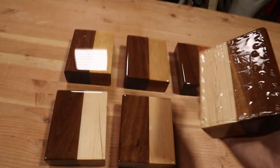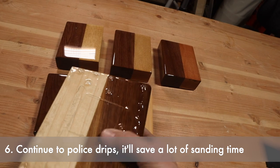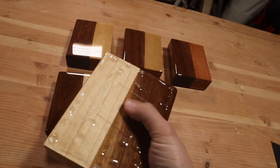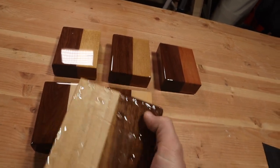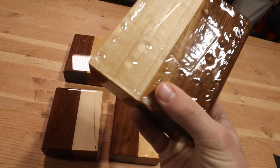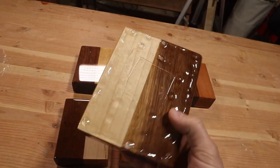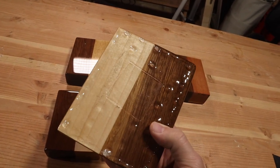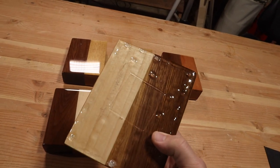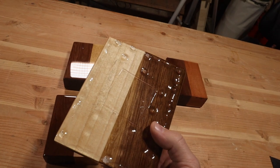Okay, another lesson that I learned: the bottom gets very drippy. This is not the type of finish that I want to have on the bottom. Right here is fine because I knew that it was going to end up like that, but all of these drips, I really tried to police up the drips all the way through the process and still ended up drippy all the way through. I was doing some research online and basically everything I found said, well, you need to kill the drips at the beginning when it's curing, or you just need to sand them down at the end.